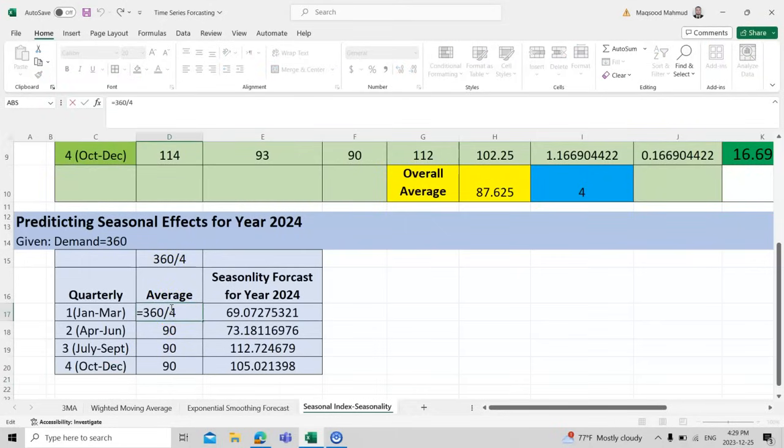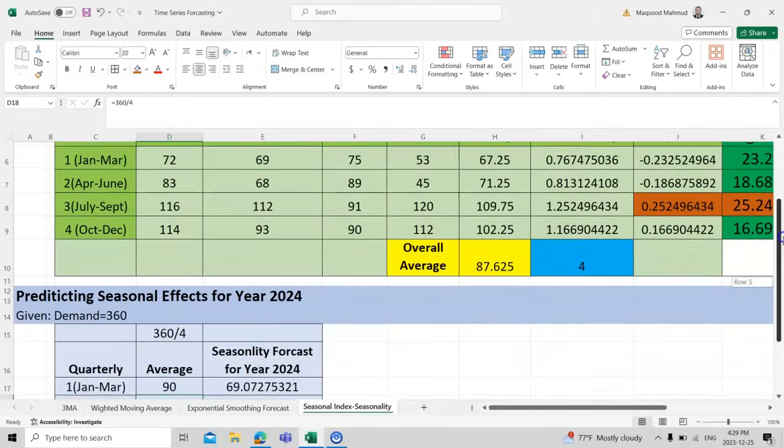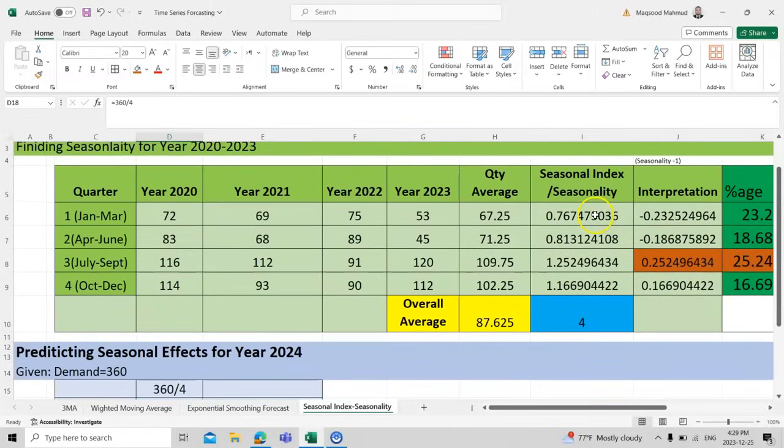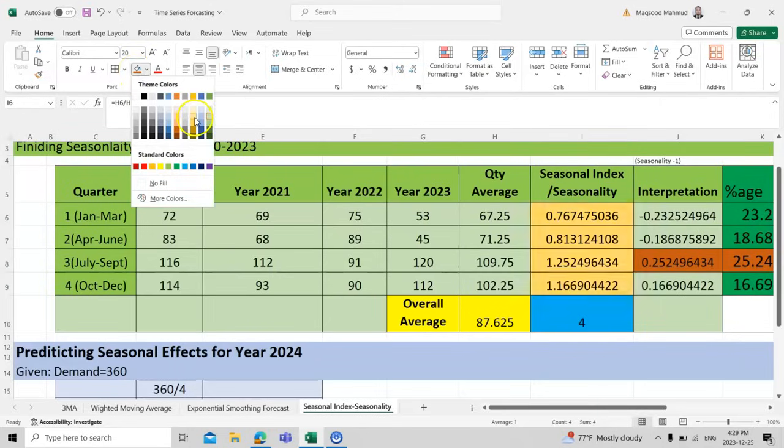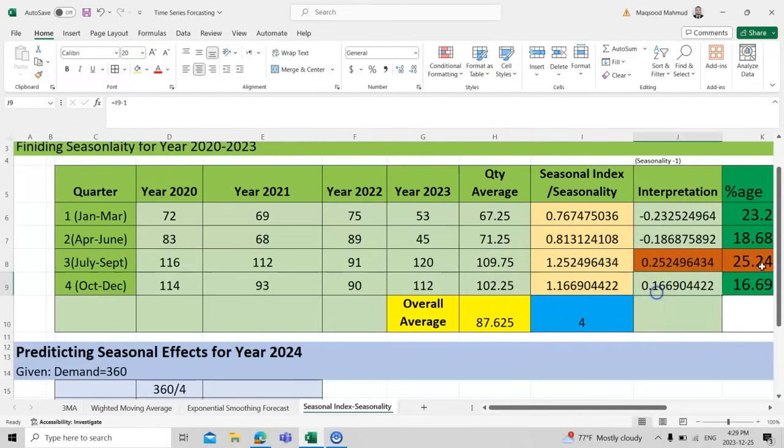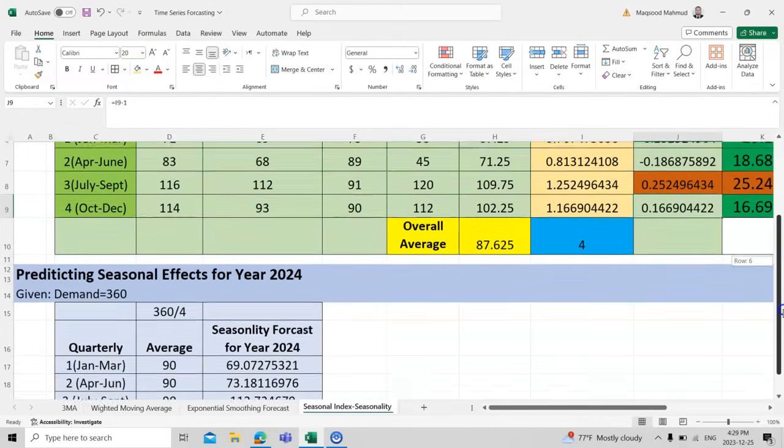So we divide this one. So how do we divide it? Just take 360 divided by 4. So in Excel it's very easy. You can do it with the calculator as well in your exams. And then for seasonality, how the previous 4 years will be impacted, we need this factor, right? So this factor is very much important. So I just highlight this for you with different colors so that you understand it.